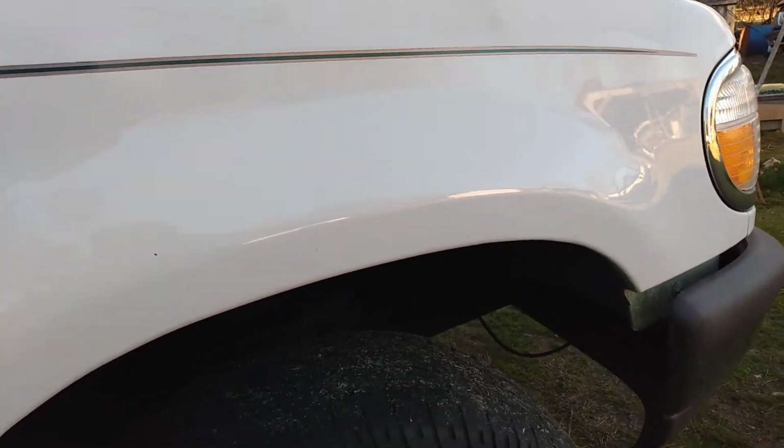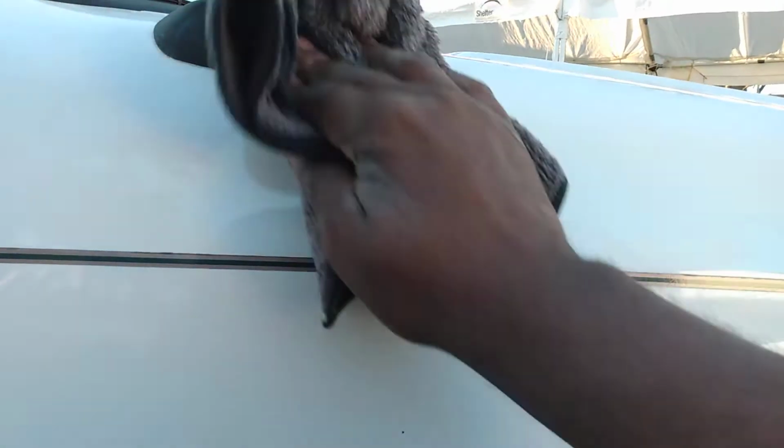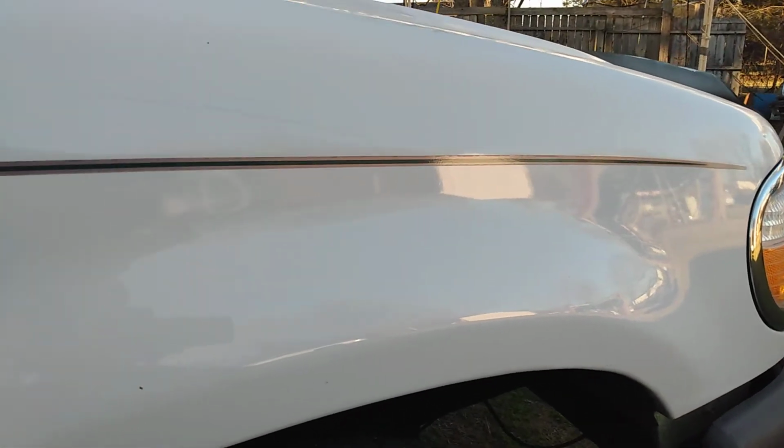So what I'm going to do, I'm going to continue getting this off the top part of this fender here. And we're going to back up and take a look at it from a distance. So it does a good job. I recommend putting it on a little thicker, especially on light colors, so you can really see where you're at with this product. So you won't miss any spots getting it off when it hazes. Spray it on your applicator a little thicker than normal, especially if you're applying it to a white vehicle. As you can see, it looks very, very good there.